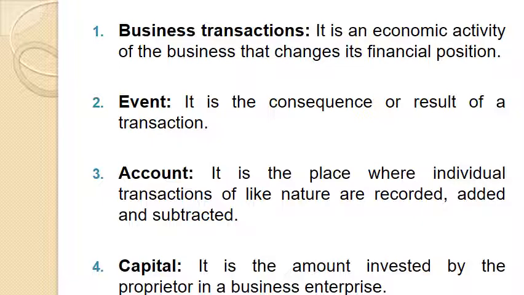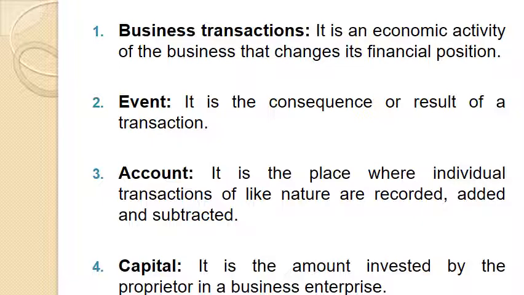First is business transaction. The business transaction is an economic activity of the business that changes its financial position. Whenever any business transaction takes place, it results in a change in the value of some of the assets, liability or capital. Next is event. It is the consequence or result of a transaction.